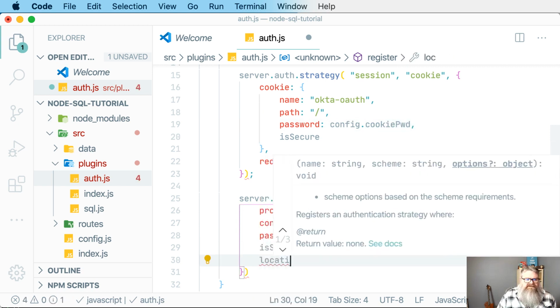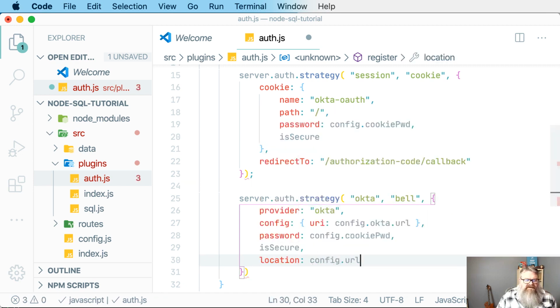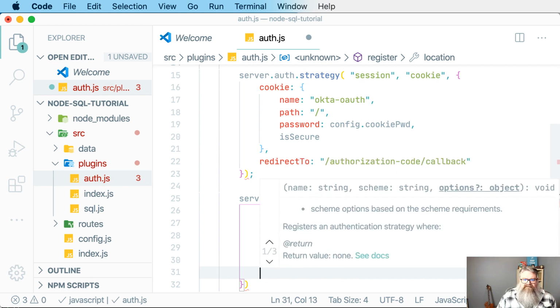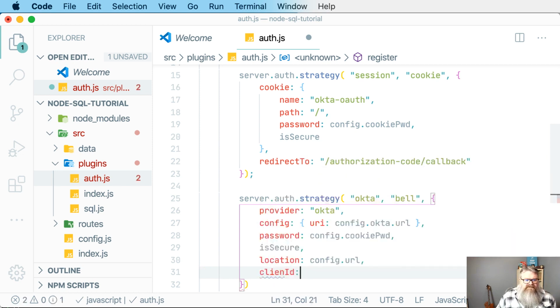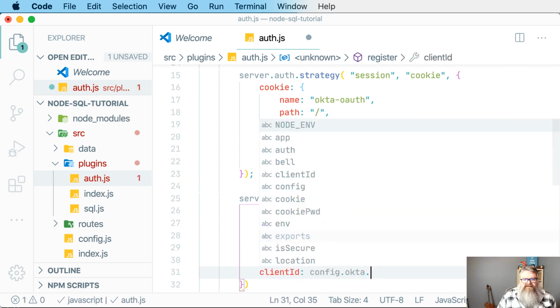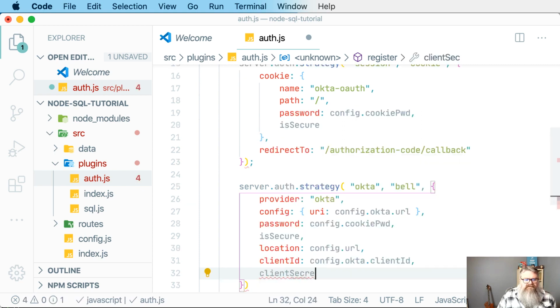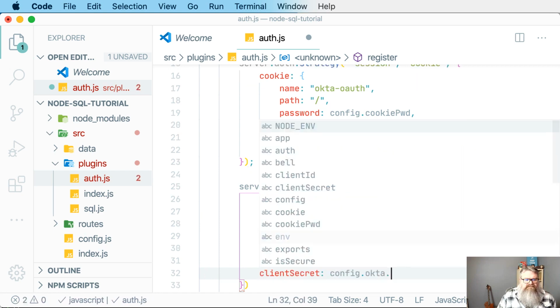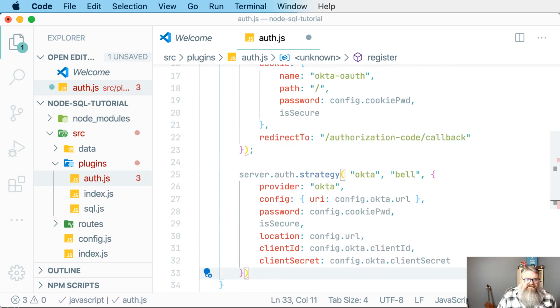The location is our config.url, which is in our environment variables set to localhost:8080. And we need our client ID, which comes from our environment variables under config.okta.clientID, and the client secret. And I think that's all.